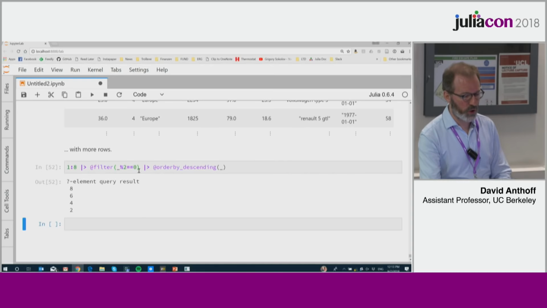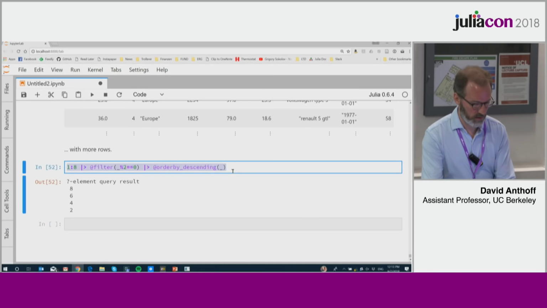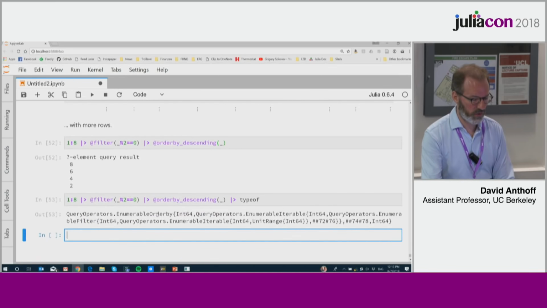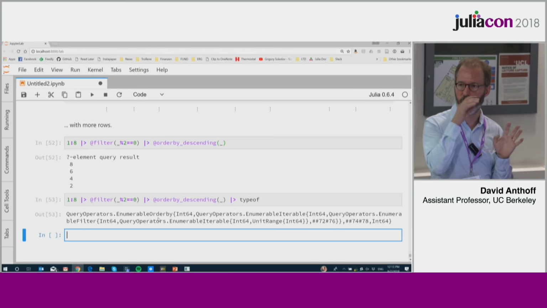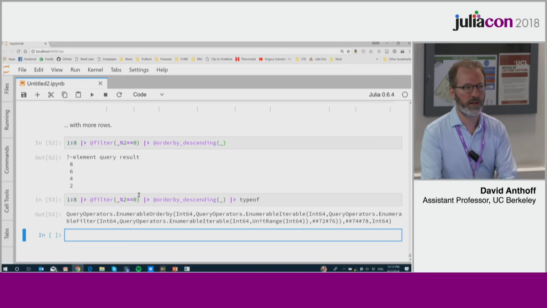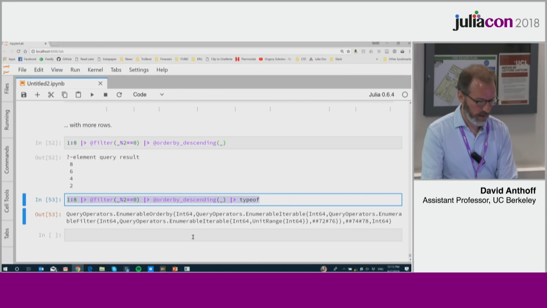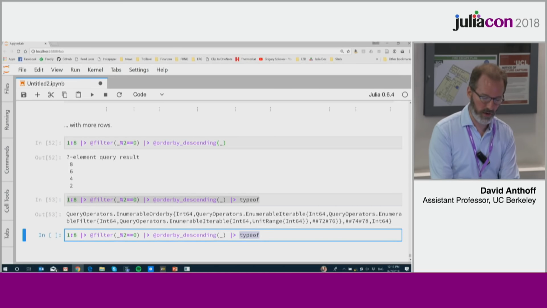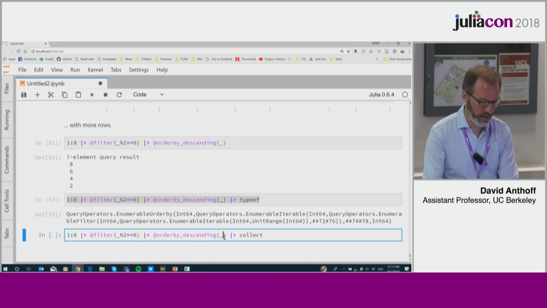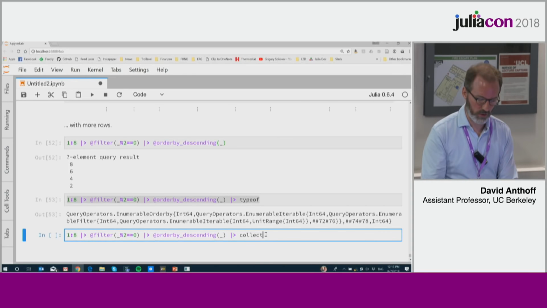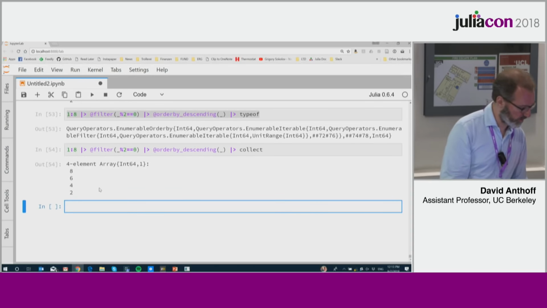So what does this return actually? If I pipe this into typeof, you will see that it actually returns something from within query. It shows as if it is an array, but it is actually not an array. It is sort of an internal object from query. But maybe I want to have this as an array, and then I just say collect at the end. I pipe it into the collect statement. Because the thing that I'm returning here from this query is an iterator. An iterator you can materialize into an array by passing it to the collect function here. So in that case now I can get a proper array.